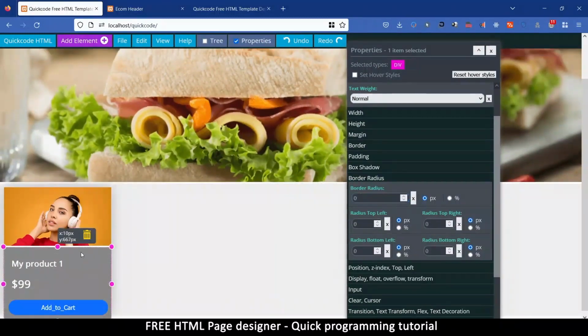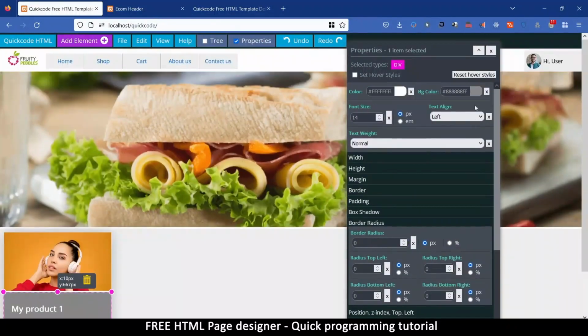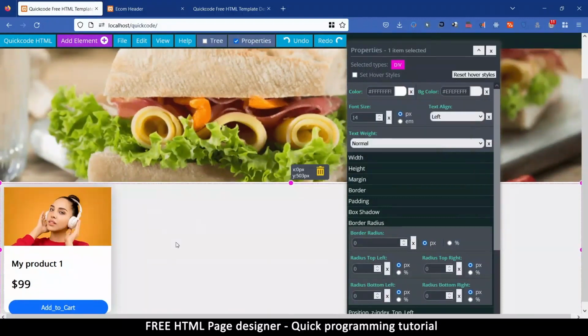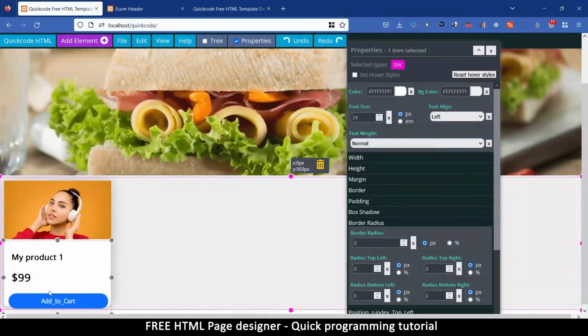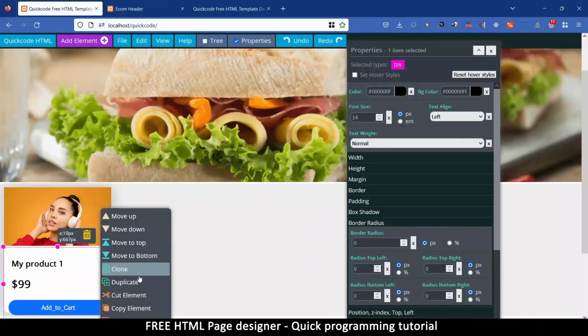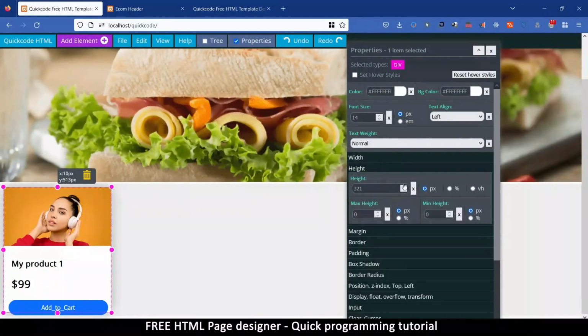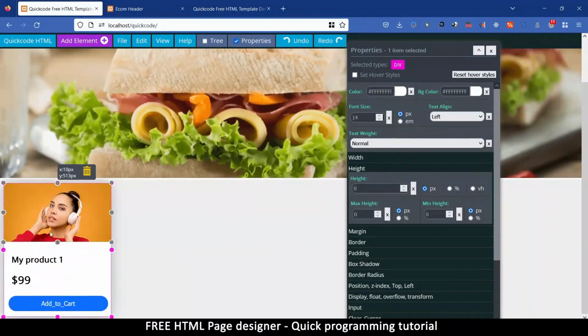And here I will select the brown thing and simply remove its background color. Then the text is gone, but let's make sure the color of the text is black so that we see that like so. Okay, so now we have this, but it seems to be going overboard here a little bit. So what I'll do is select the container here, right click on it and say select parent. That way it selects the box outside here. And let's remove its height because I think it has a fixed height. Let me just cancel that. And then it goes all the way, which is great.